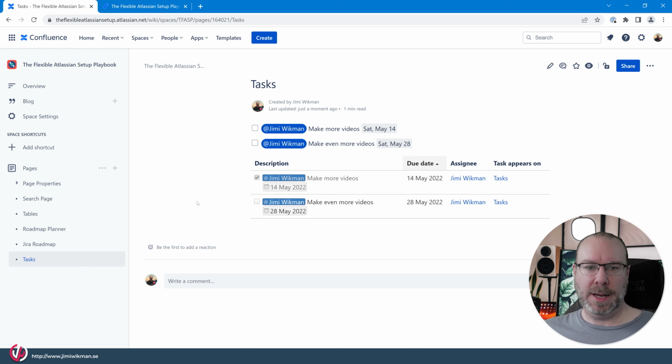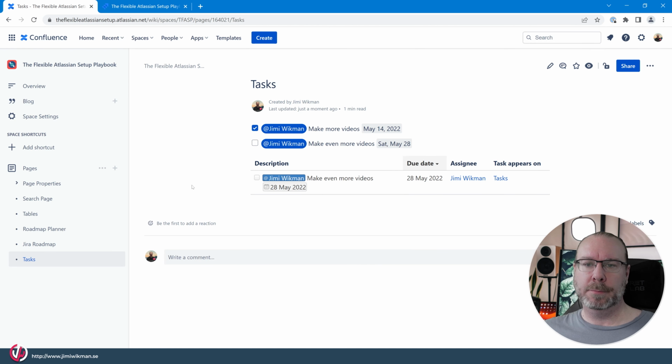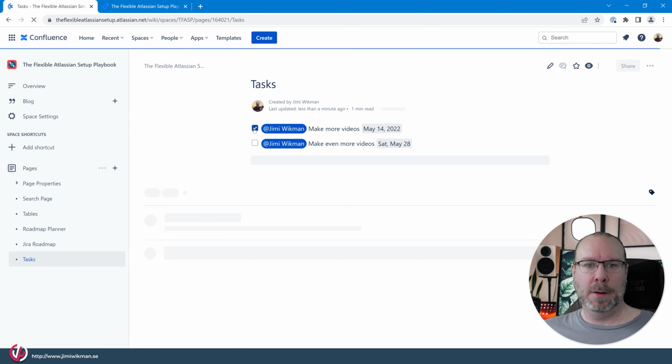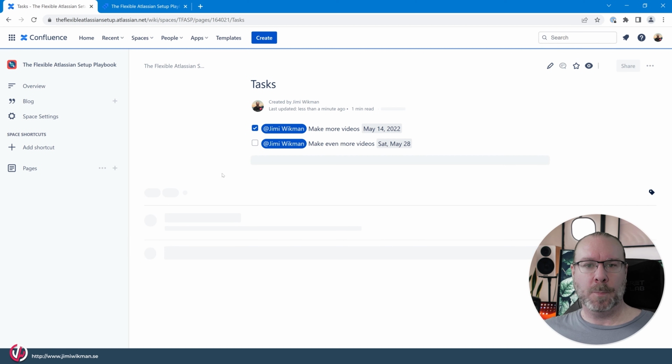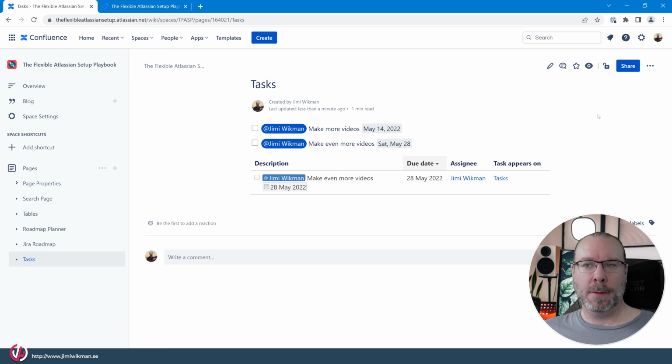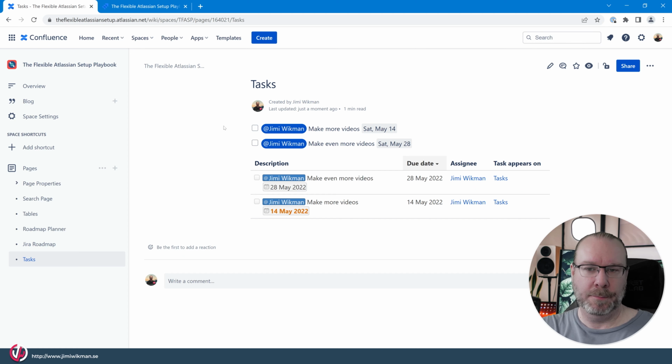And if I click on this one and reload the page, it will show up here as well. And you will see then that it does not show up here anymore. So if I unclick that one and reload, then it should reappear. Oh, sorry, like that. I think it's a little bit buggy here today. There we go. It was a little bit of a delay.